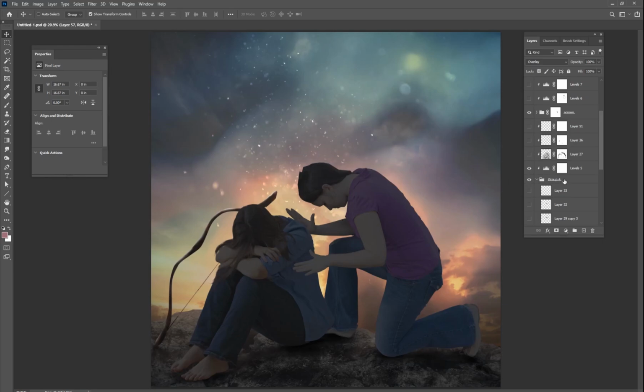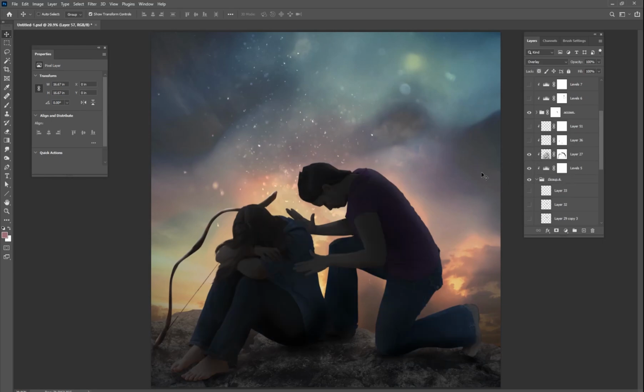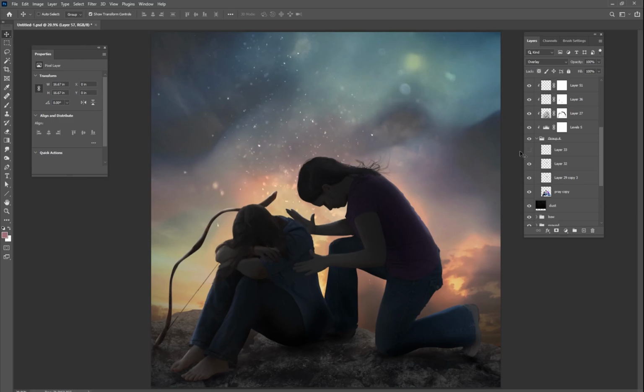So I added some levels adjustments to them, added some more darkness and some little highlights that go on the edge. I even added a little bit of hair up here because the cutout was kind of rough. And so I just painted a few little hair follicles coming out here. And this is what I've got for them.